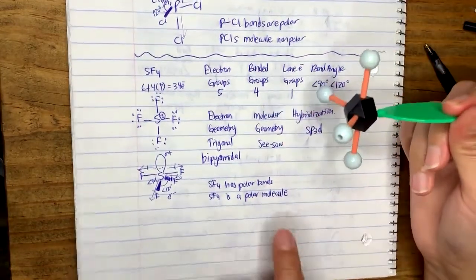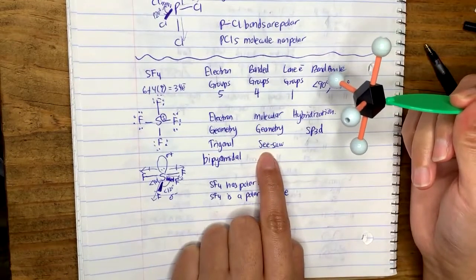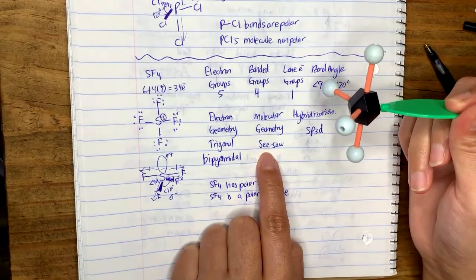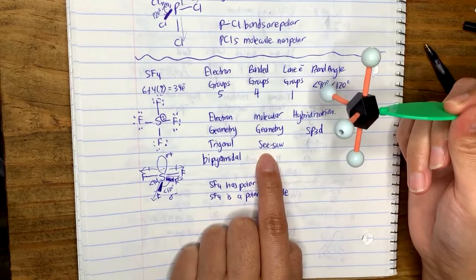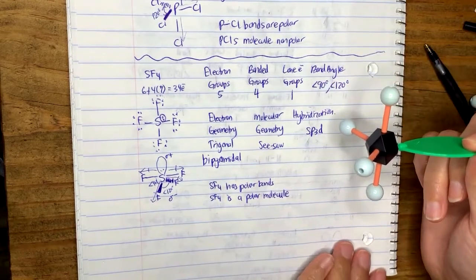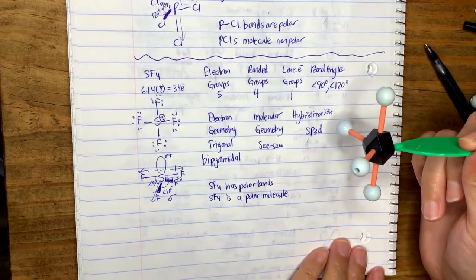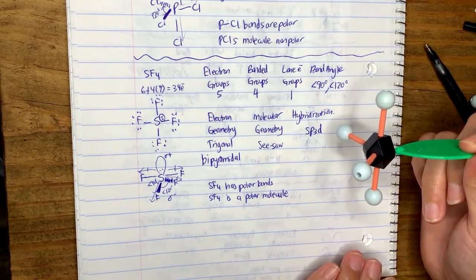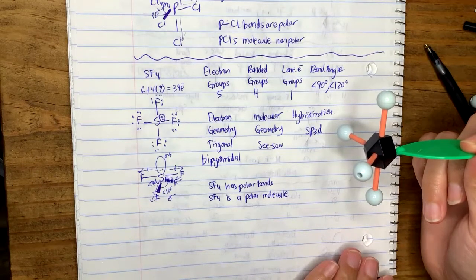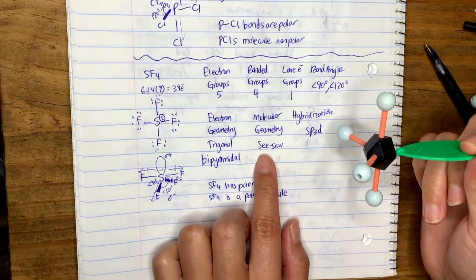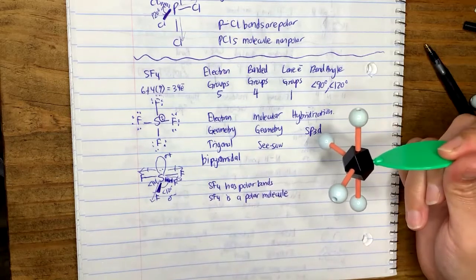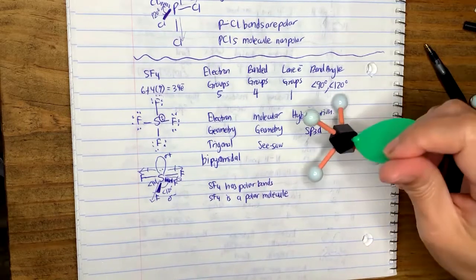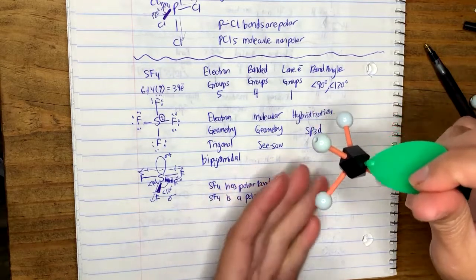Now you're like, okay, this says seesaw. I have no idea where they got seesaw from. When I first saw this, when I was learning Gen Chem, I thought these people just made up names. It's so hard to remember. Then once I was reading and checking through it, I realized that the names actually are the shape. So there is a seesaw here. And you're like, okay, come on, show me where the seesaw is. I will show you where the seesaw is.